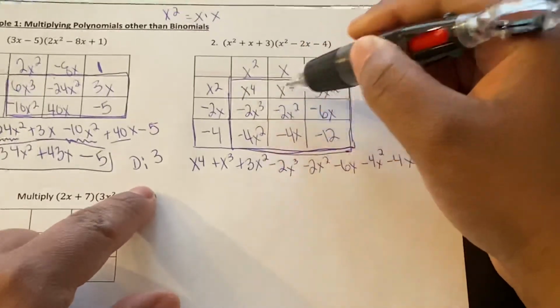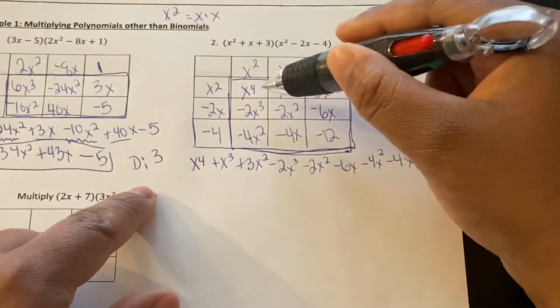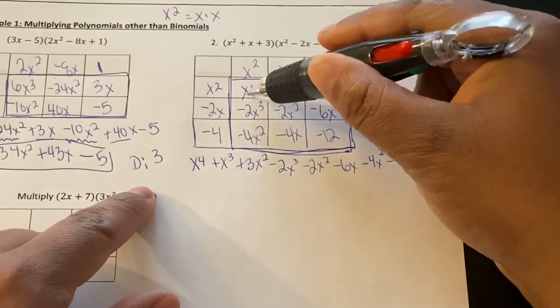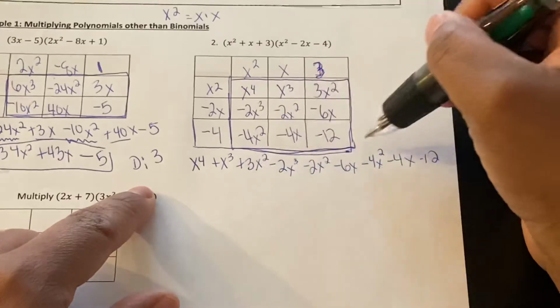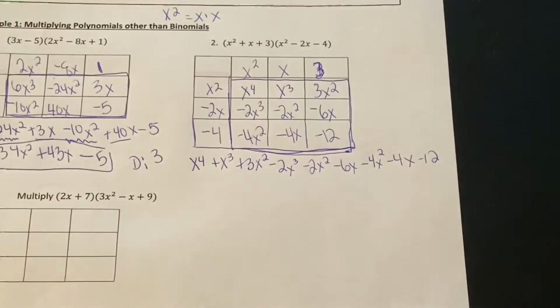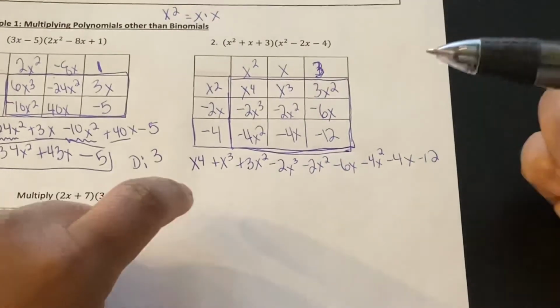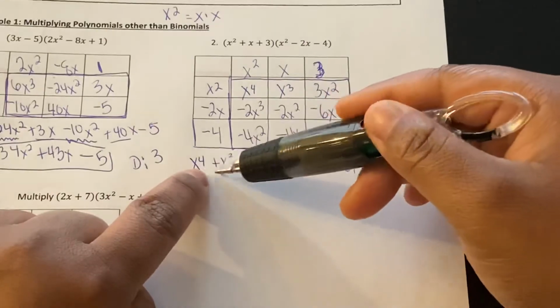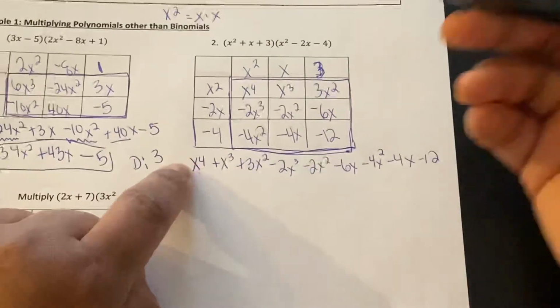If you want to make sure you write out everything, just go row by row. Just write it out in order. Here you see we have a lot of numbers, so we're going to take this slowly. We're looking for like terms. X to the 4th, scan over. X to the 4th does not have any like terms.